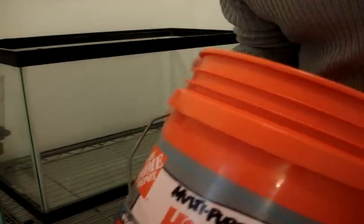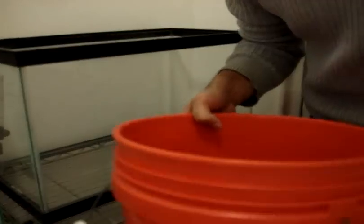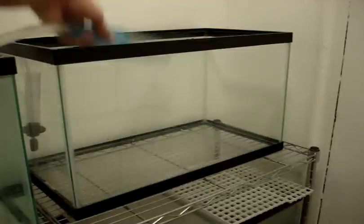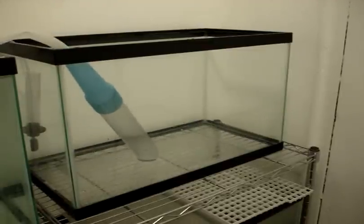I usually siphon out the water into a 5-gallon bucket. You can get these at Home Depot. It takes me like maybe 2 trips. This is only a 10-gallon tank. And I use one of these hoses that you hook up one end to the sink, this end to the tank and refill it. And I just put this end in, just like that. Turn up the water and fill it right up.